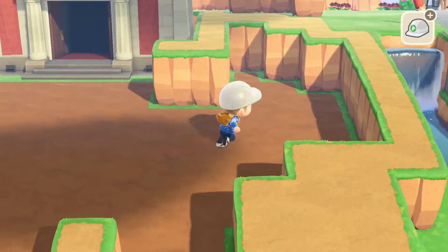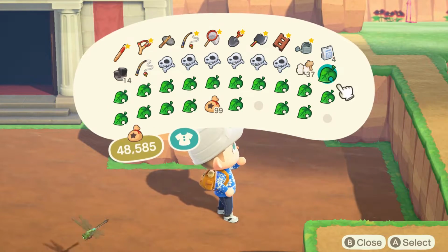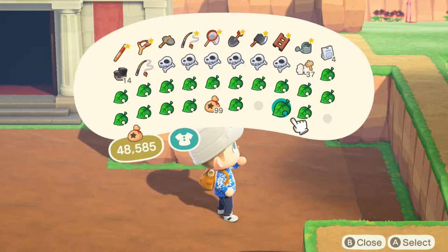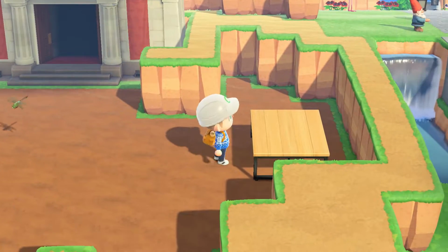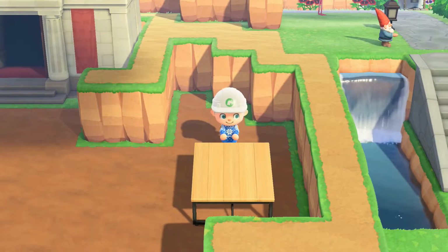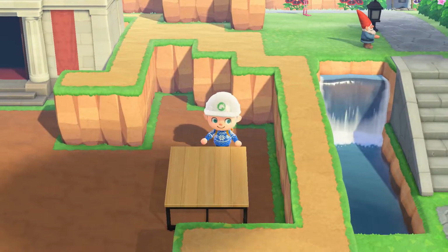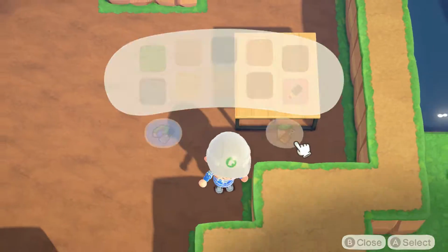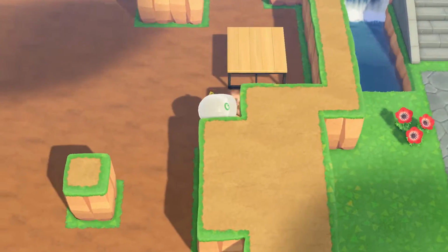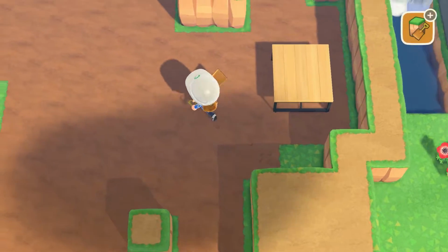So let's do a little bit of work here. I thought I'd dig out a little side bit, and that would be where the office is. So we need to spend about 500 hours now looking for our table. There it is. Didn't take 500 hours anyway. Oh my god, it's humongous. Don't know what I expected, but it wasn't this absolute unit of a table. I might knock in that wall there. Just by that much?